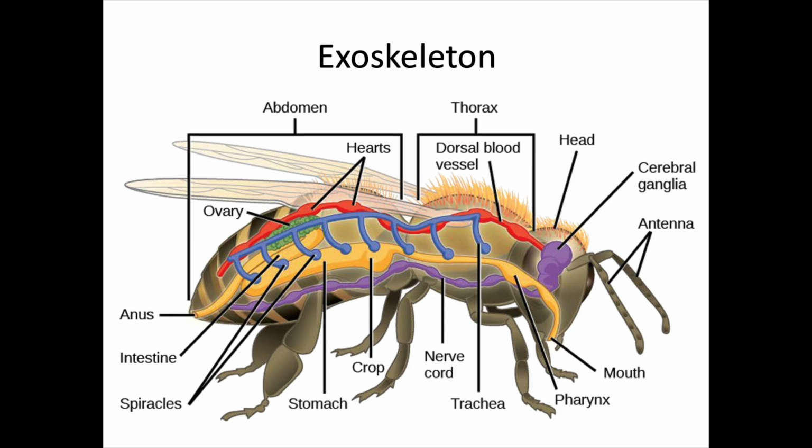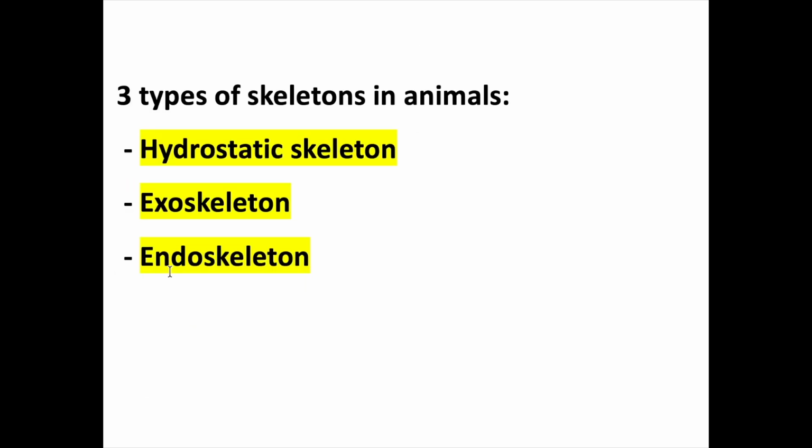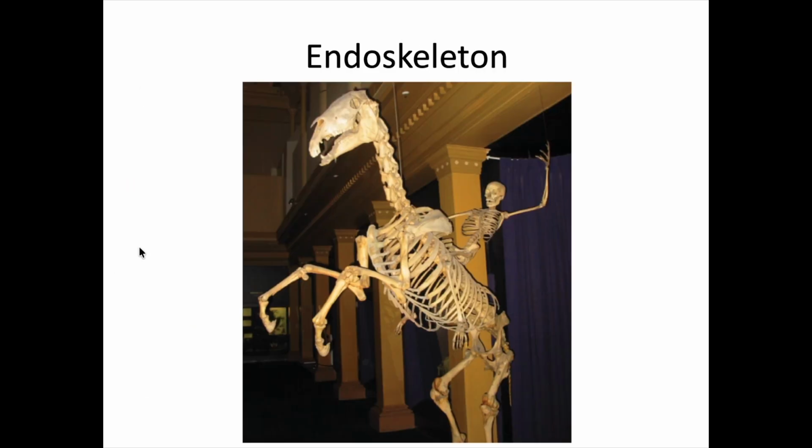And you know and love the third one, the endoskeleton. I want to pause and appreciate this. This is from the textbook. I didn't grab this from some weird website. This is the textbook's example of an endoskeleton. Anyway, the endoskeleton is defined in the key terms as a skeleton of living cells that produces a hard mineralized tissue located within the soft tissue of organisms.